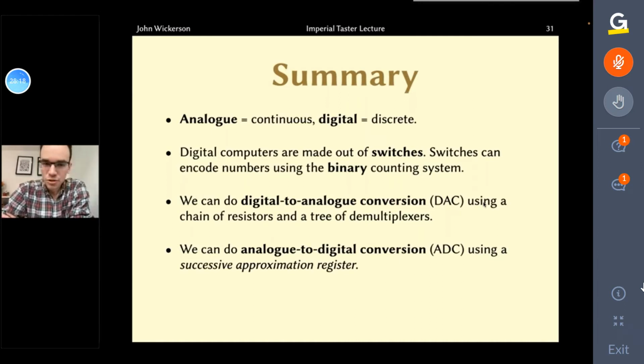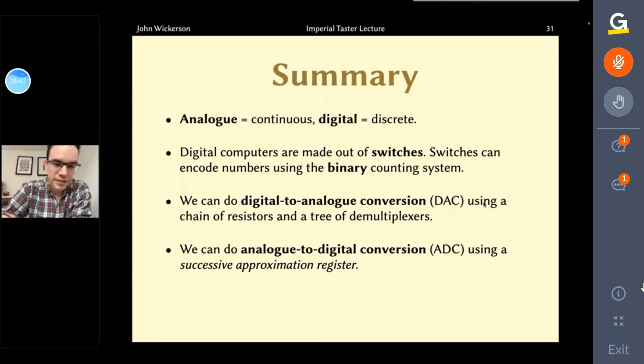I told you about analog and digital. Said that analog more or less means continuous. Digital basically means discrete. We noted that digital computers are made out of lots and lots of switches. And if you have enough switches, you can encode numbers using the binary counting system.